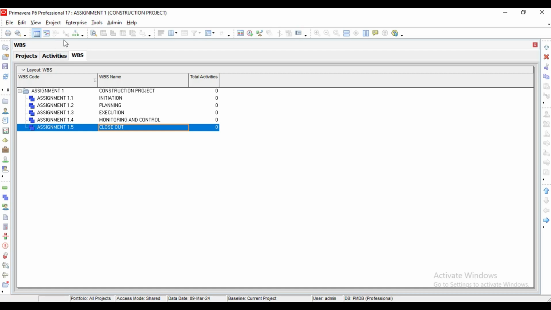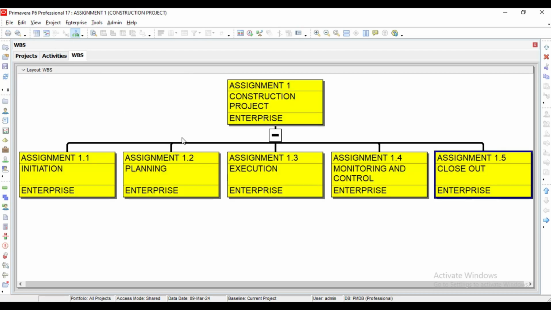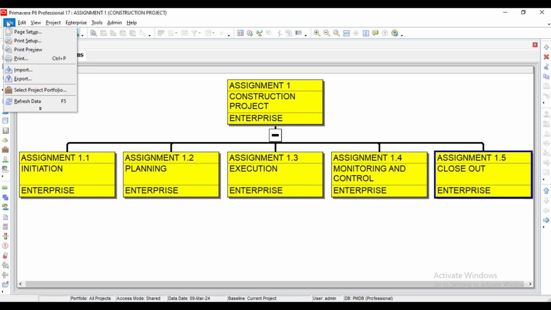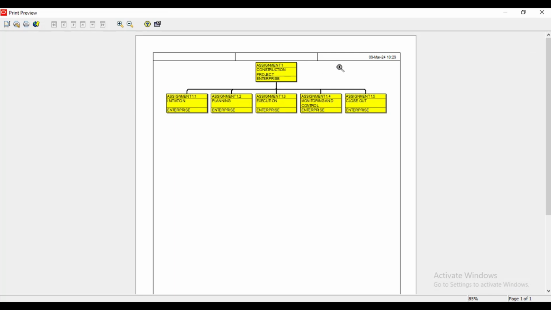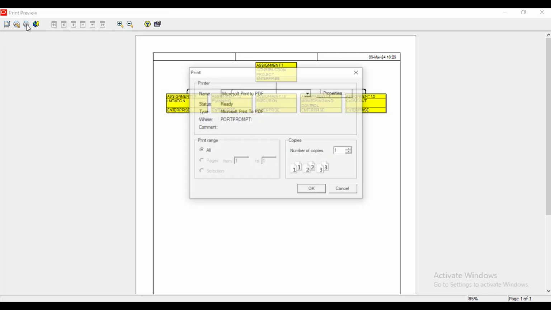So I need to go to the image. You can see, so 1.2, I've been able to do 1.2 very easily. All I just need to do now is to save it in PDF. How do I do that? I go to my file. I can do so many things, but let's see the page preview first. Okay, so I think this is excellent. I don't even need to do anything.